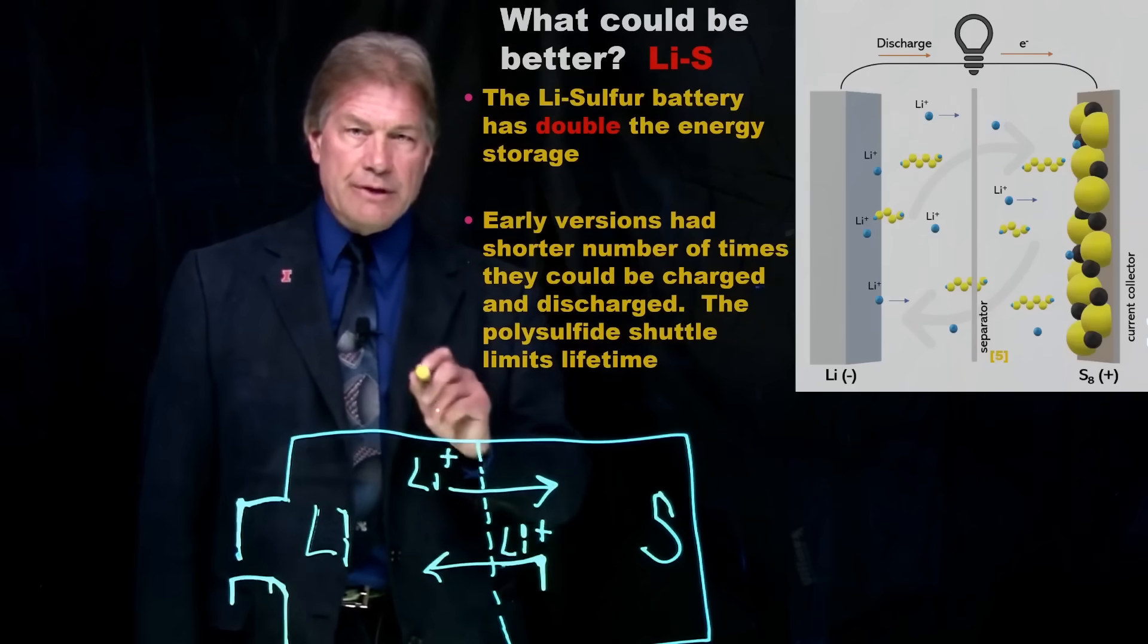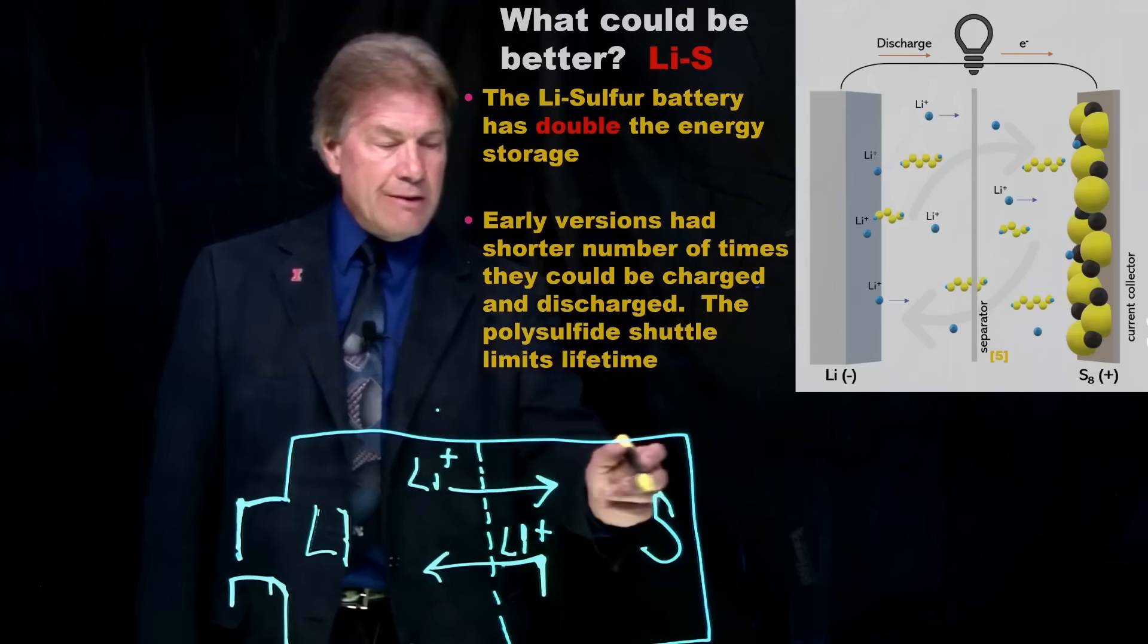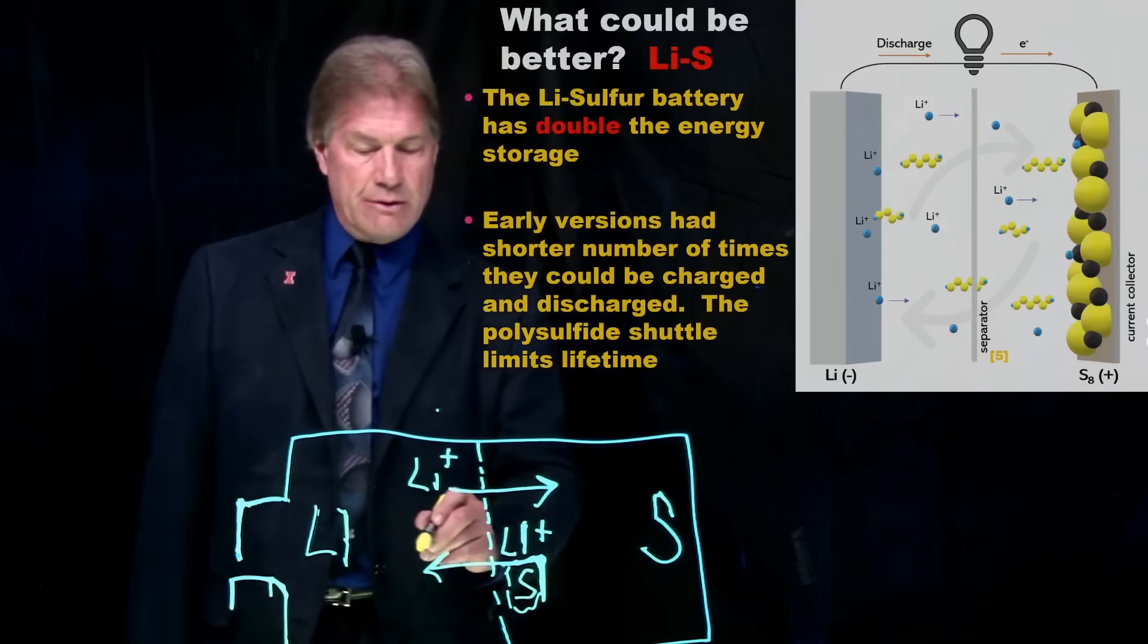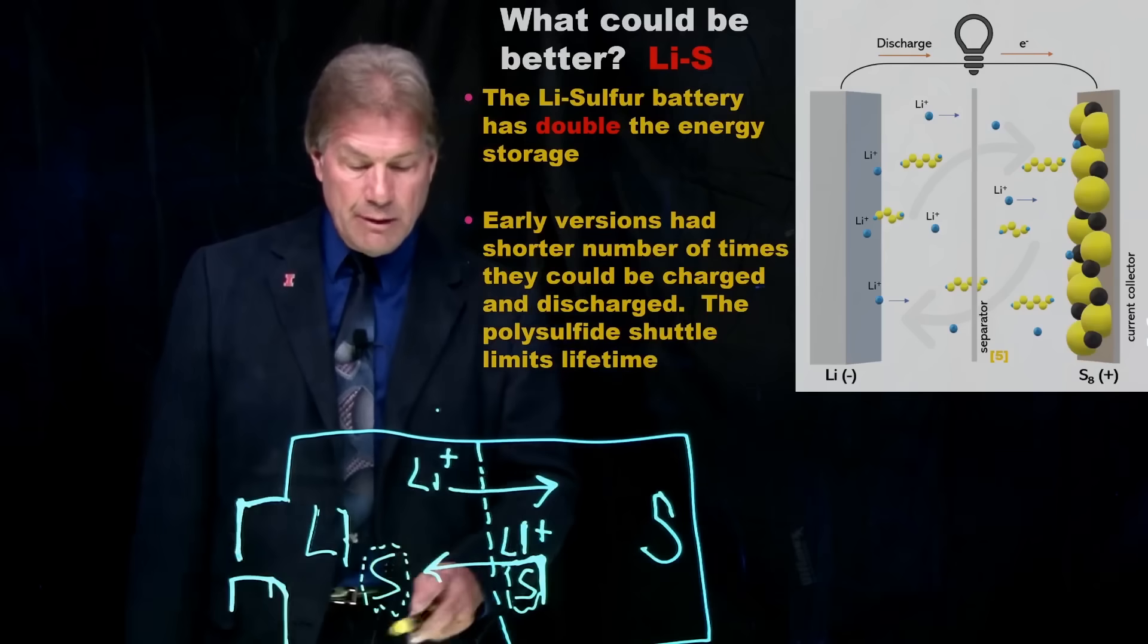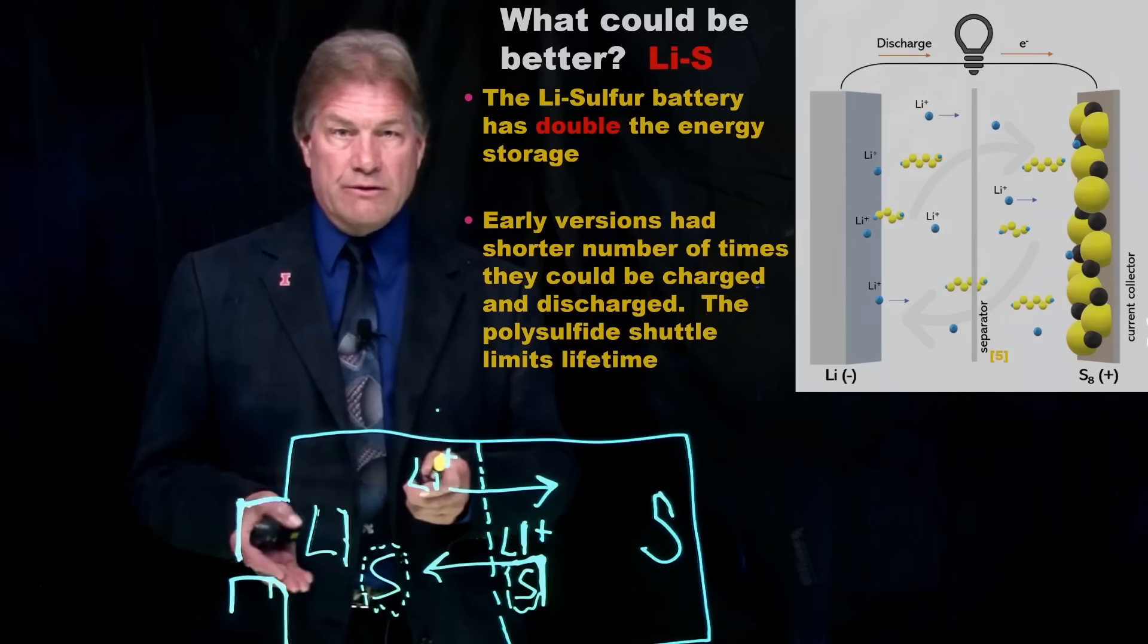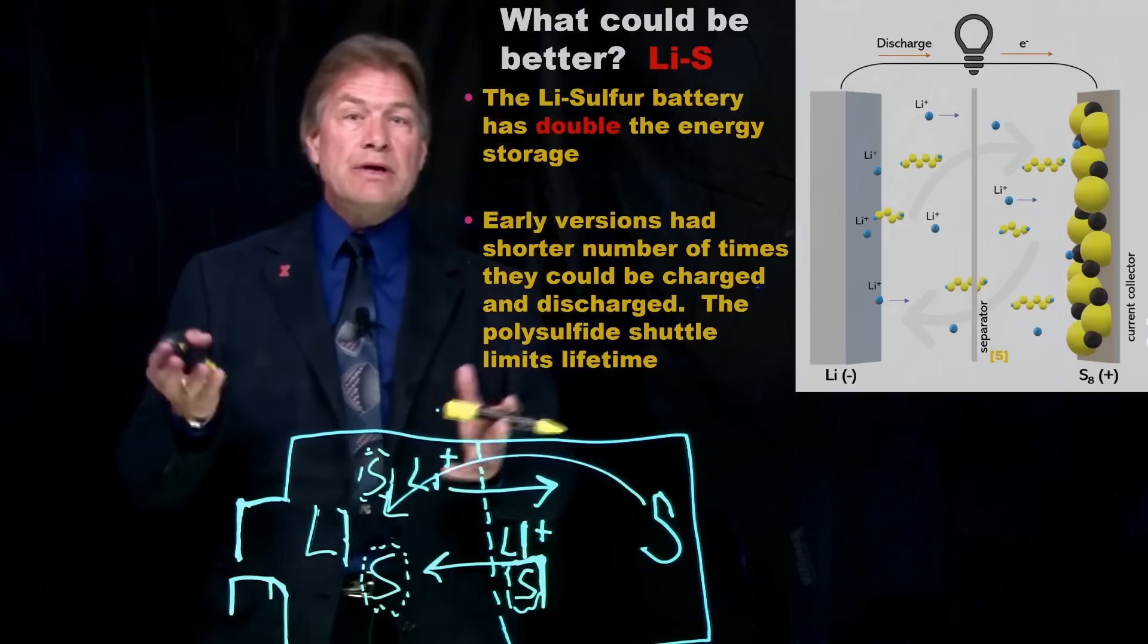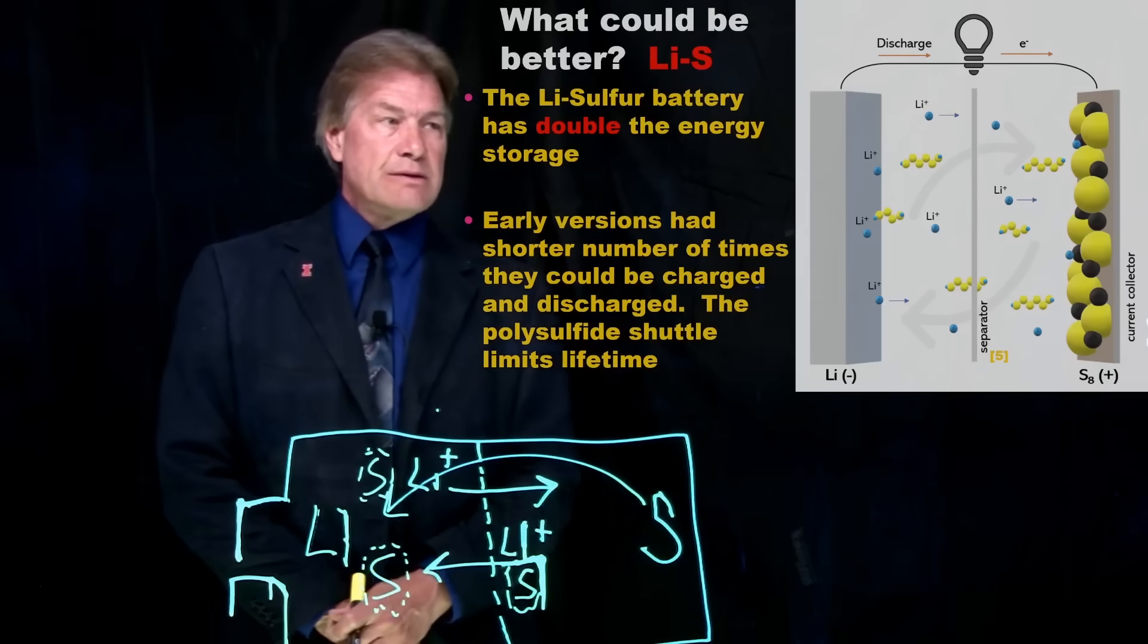The problem with a lithium sulfur battery has been the number of cycles. You see that this sulfur here sometimes comes on for the ride. It comes with the lithium ions that are going across. And then some of it stays behind. And this can come in a number of different sulfur complexes. But it's enough to worry about that sulfur. It's called the polysulfide shuttle. And when enough of this sulfur has come over here, just like other batteries, our chemical ones, when their chemistry is no longer pure, it's used up and its cycles are limited.